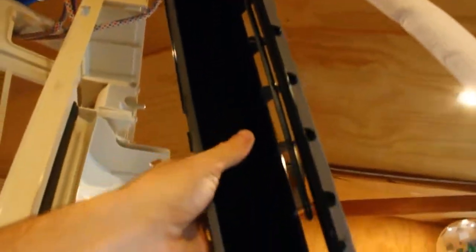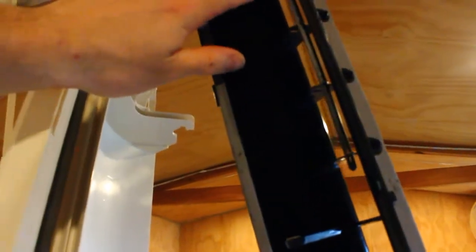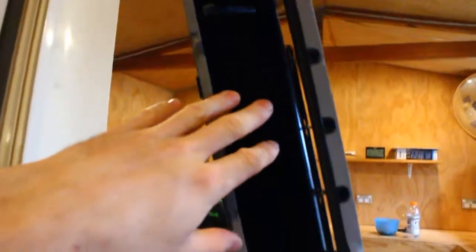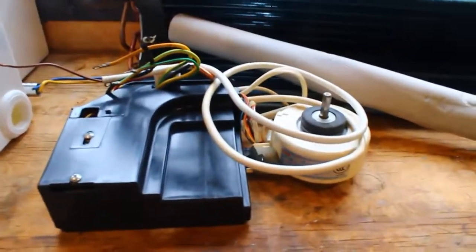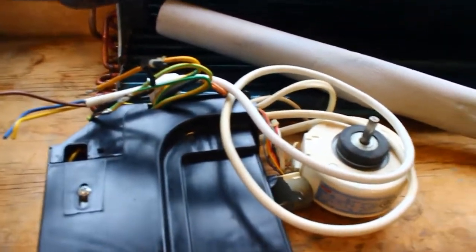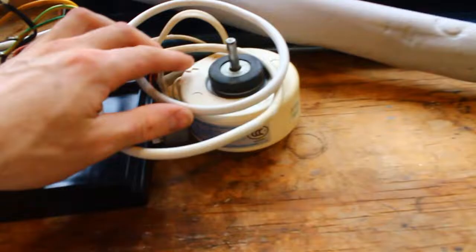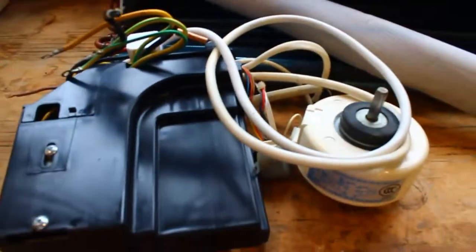Also, this stuff here, I gave this a nice good scrub, because this is where the air blows out. When I gave it a clean, I used some car wash and the car wash scrubber, and it was just running off here in really grey looking water. Since I was in the cleaning mood, I also gave the outside of this a nice clean. Took the cover off and gave it a little vacuum to get rid of any little bits of dust. I might just need one good scrubbing over before I put it all back together.